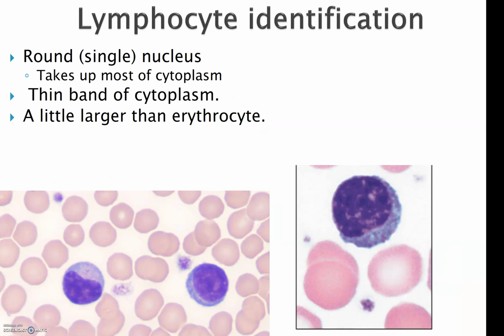The second most common type of leukocyte is a lymphocyte. Now this is agranular. So that is the cell membrane, and I could see clear cytoplasm. Now the nucleus makes up most of the cytoplasm. So there's only a little sliver.